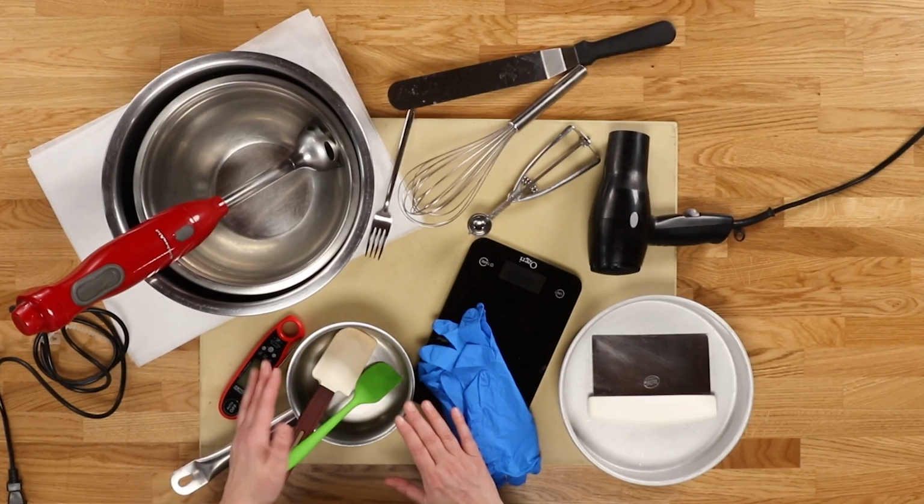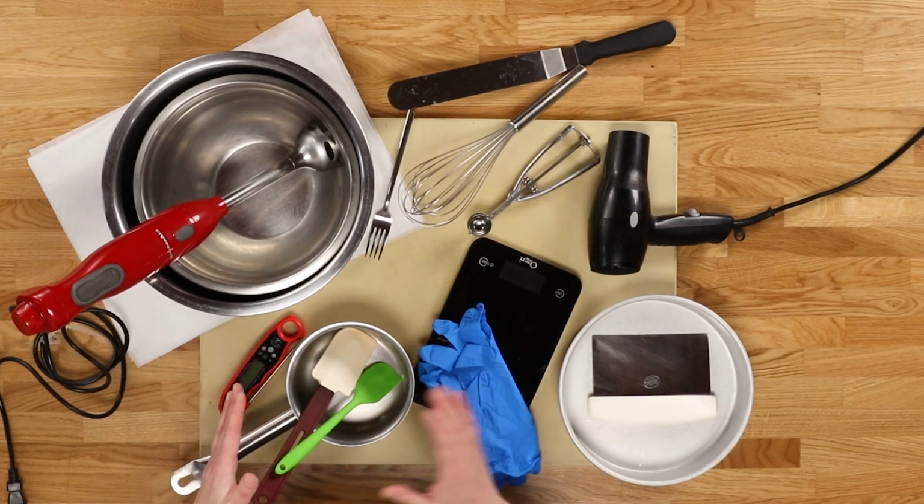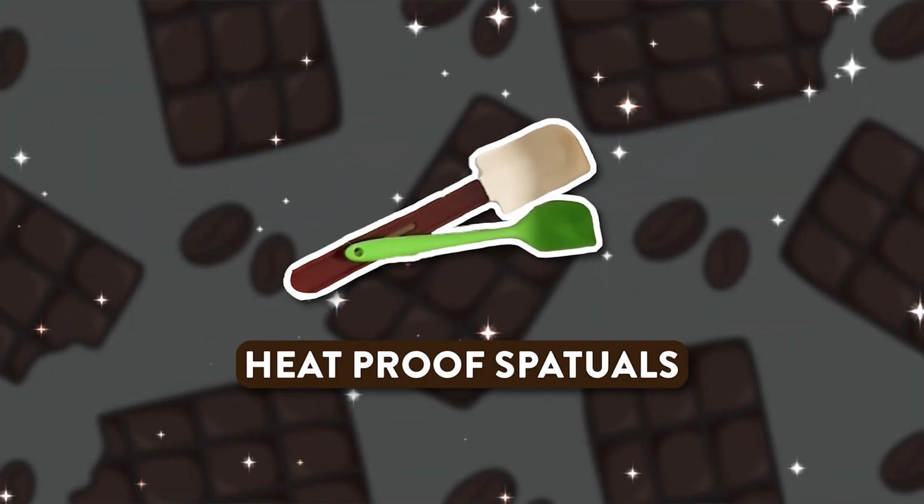Could you have a double boiler? Sure. I have never used a double boiler in my life. I know that lots of people have them. They come with sets of pans. If you have one, great, use it. I just find using a saucepan with water with a bowl on top of it kind of cuts out the step of having to transfer my ingredients into a bowl. It's already in there.